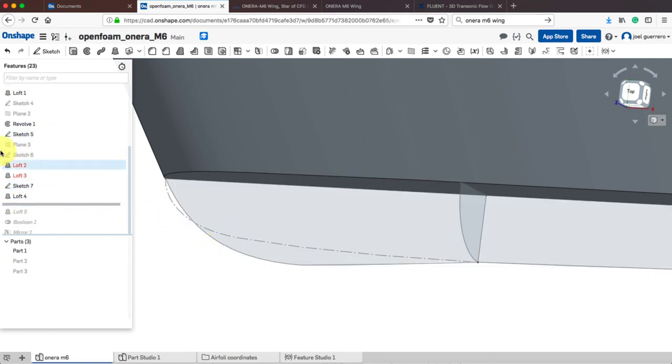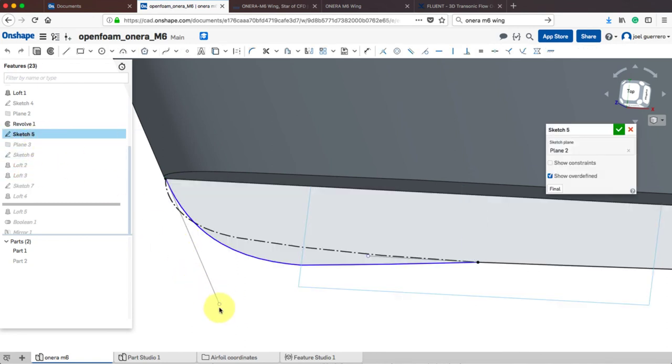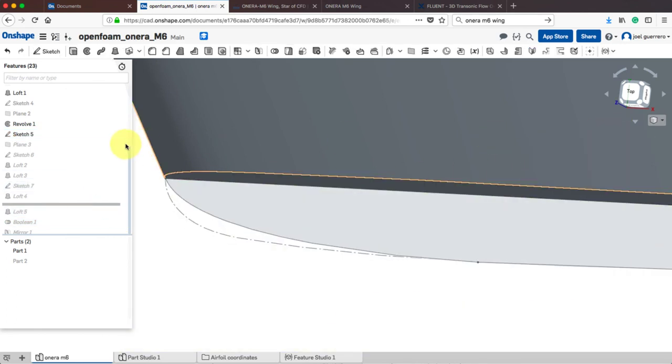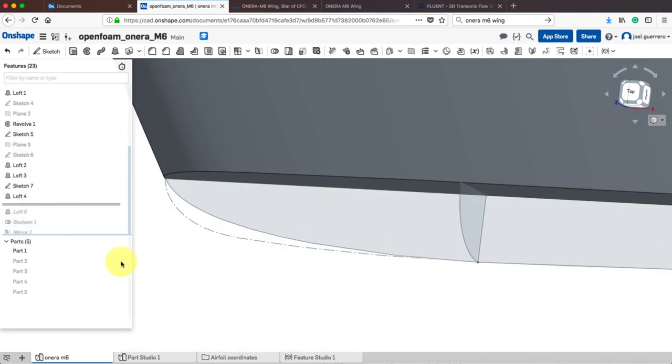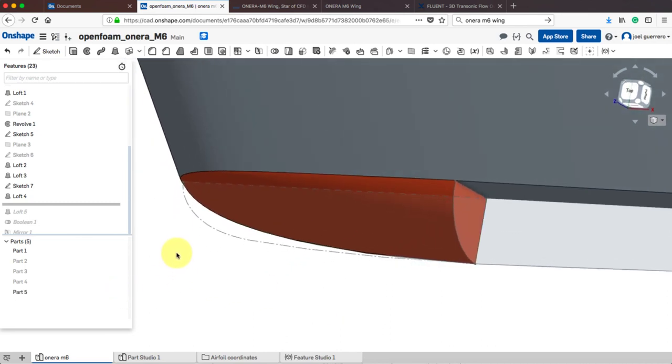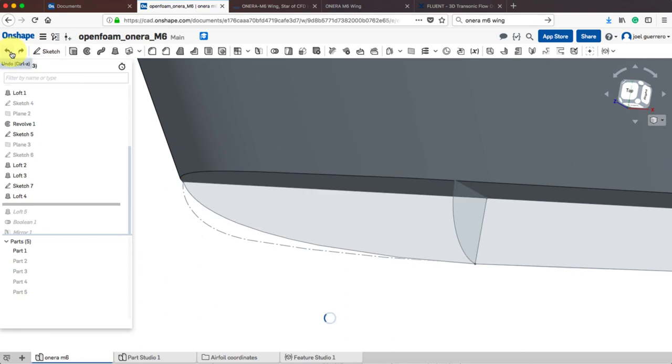So here, it's giving an error, probably it is self-intersecting. So let me put it here. So automatically everything is updated. So let me do a few undos there. So okay, my original geometry.